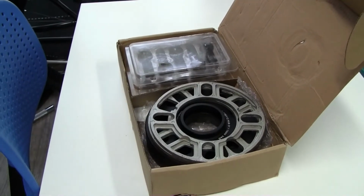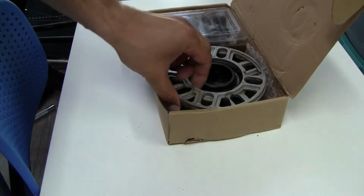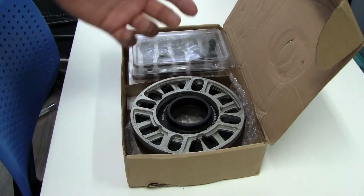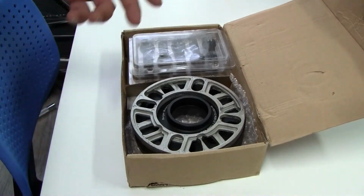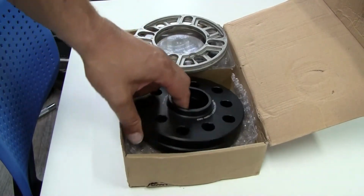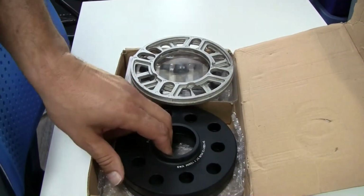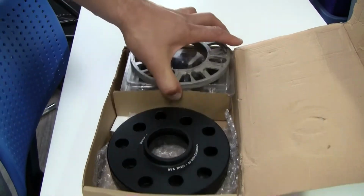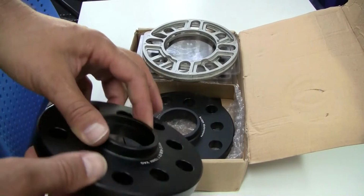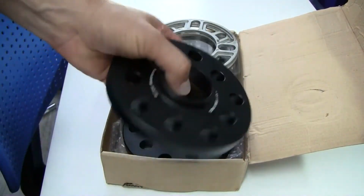Next, I'm planning to purchase winter wheels. Winter wheels are very expensive. If you want a decent set of wheels and tires, it's probably going to cost me up to $3,000. And as you may know, wheels have different offsets. For that reason, instead of buying a $3,000 set of wheels and realizing that they don't fit on my vehicle, I purchased some wheel spacers so I can see how different offsets are going to look on the vehicle, because I don't want to change the suspension. I really like the suspension on the vehicle.